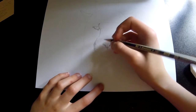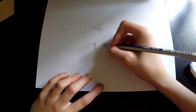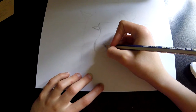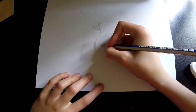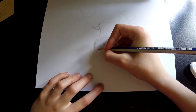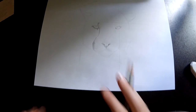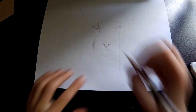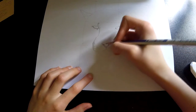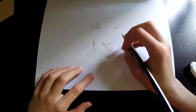But then we also have a nice white area here. So right underneath this very thick shadow on the nose, we're just going to go out from there. And it goes about right here. It just kind of goes like that. That's basically the shadow area, where it's going to be nice and light, I mean. It's going to be nice and light in this area, and same thing on the other side.